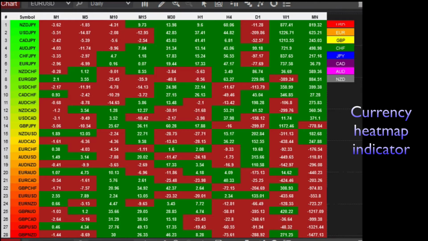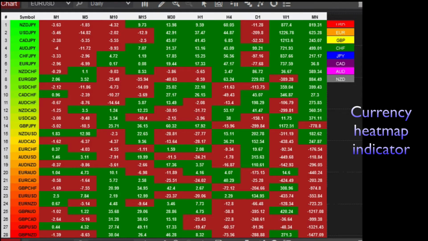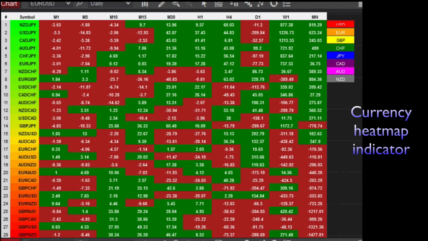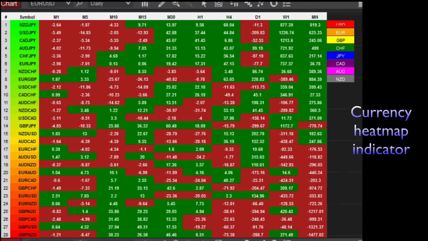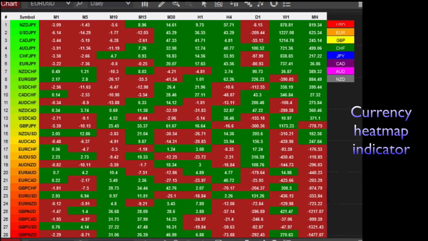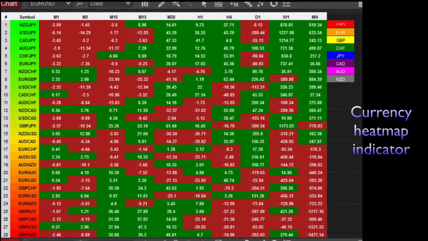The currency heat map is all about context and risk assessment of the trend in the different time frames. In other words, a micro and a macro view. The micro view is of each time frame and how the currency pair is performing across the time horizon. The macro view is then of the currency pair and its relative ranking.